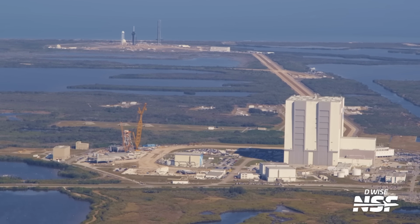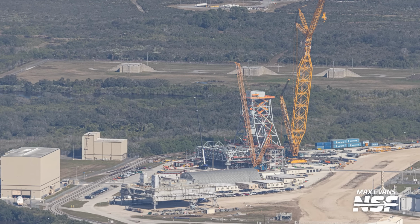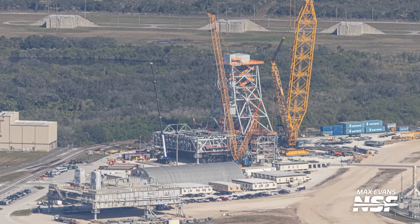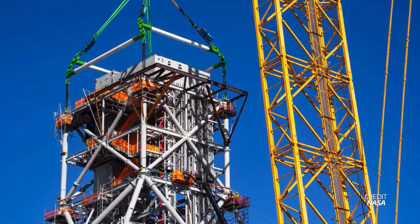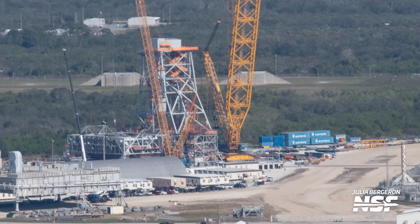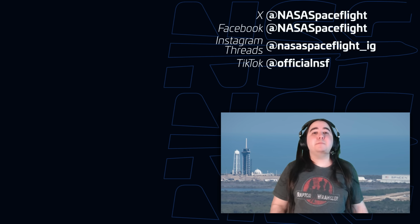And speaking of things that may take a while to happen, let's go to NASA's Mobile Launcher 2. Yeah, I did that. Jokes apart, this is the mobile launcher set to be used for NASA's SLS Block 1B rocket, starting with the Artemis 4 mission. Since our last flyover, teams from the Exploration Ground Systems have installed the first module of the launch tower on top of the launch tower chair. We can also see they have installed a lot of scaffolding for access to the work areas, and they might even be setting up a set of stairs as well. This module is the first of 4 expected to make up the entirety of the launch tower, something that's expected to be complete by the end of the year.